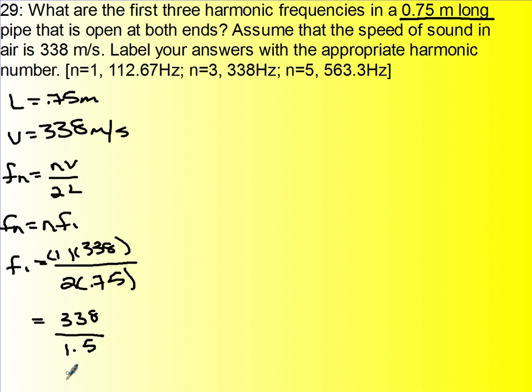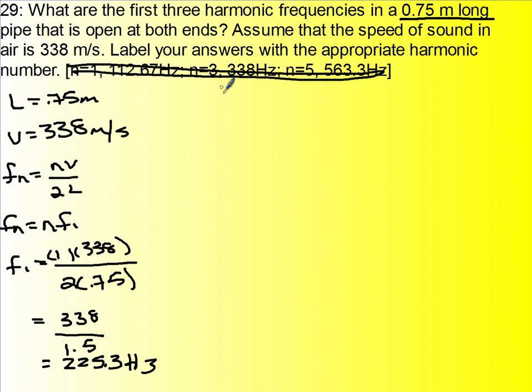Did I do that correctly? Hertz. Well, that's not what I have up here. So let me run through this real quick. L is 0.75. Speed of sound is 338. All right, so it's 1 nV over 2L. 338 divided by 2. Okay, so my answers up here are incorrect. Happens. I think what I did with a closed tube, that's what that looks like.